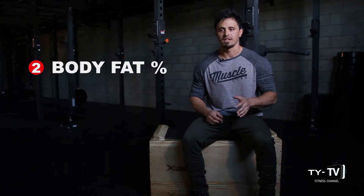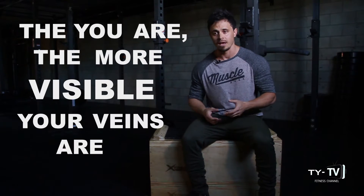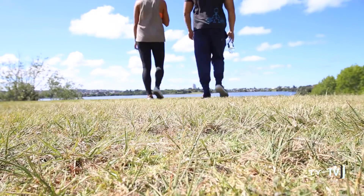Second, body fat. It's fairly obvious — the leaner you are, the more visible your veins are. So first thing we need to be sure is that we're keeping our body fat percentage down. This is by watching your diet as well as carefully incorporating cardio. It doesn't need to be heaps, but a level of cardio is definitely going to help getting your body fat down and keeping it low.